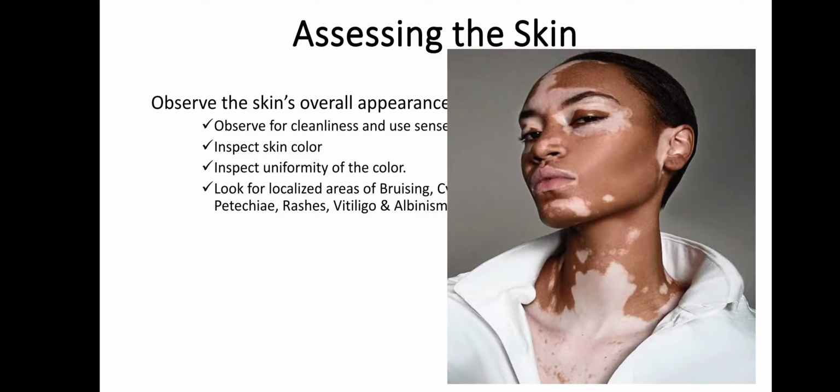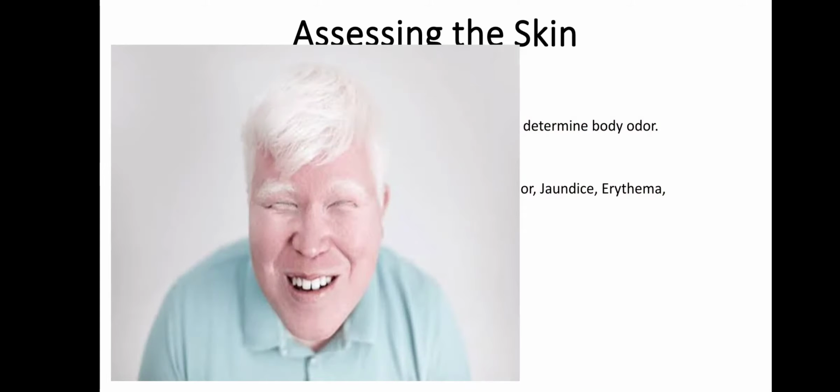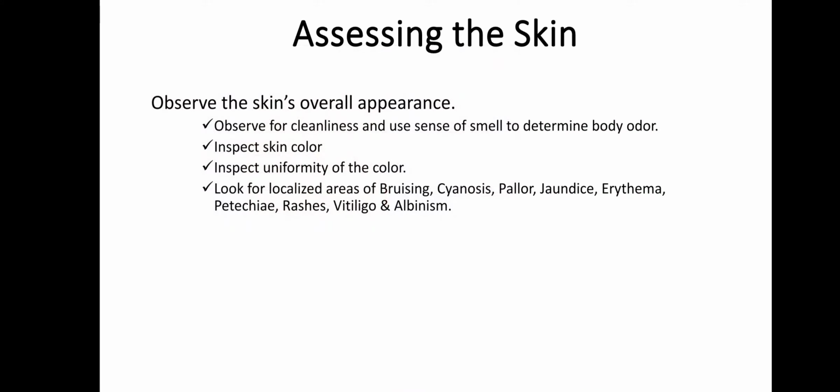Ito naman po yung sinasabi nating vitiligo or patches of hypopigmented. Ito po yung tanungin niyo muna yung patient niyo kasi pwede itong maging cause din ng ating burn. Kumbaga kung nasunog yung part ng kanyang body, talagang magkakaroon ng ganyan. But, meron tayong condition din na vitiligo na pinanganak talaga na merong ganyan na condition or skin condition. Ito naman po yung ating albinism. Okay, so yan yung mga i-inspect natin sa ating patient.